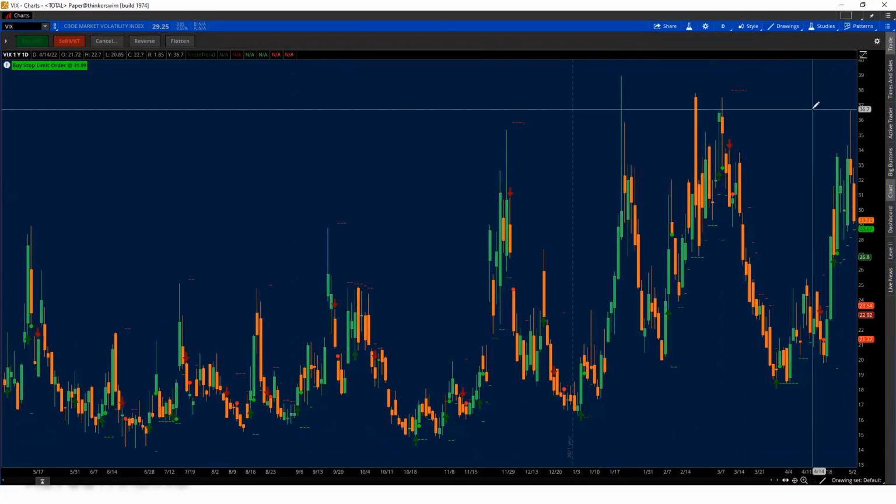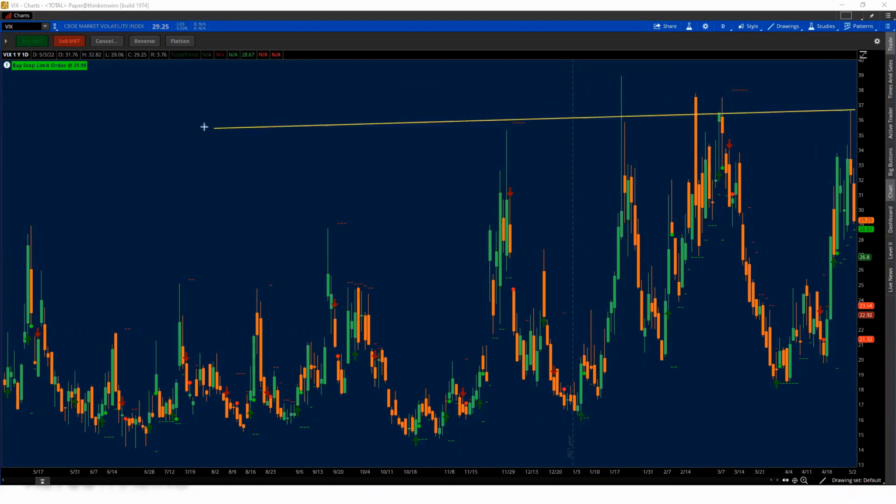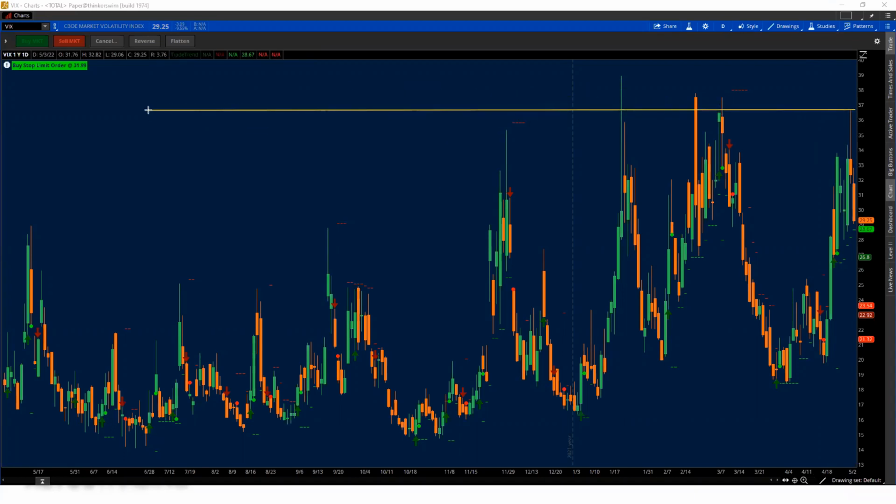All right, so this is again a level, or more so a zone, that we've been watching closely in past sessions. You'll see that this was strongly rejected yesterday. So when we see the VIX reject a zone or a level, in the context of the S&P moving off a lower support level because of that inverse correlation, that's our added confirmation that we expect to see some degree of a move up in the market. And we're seeing that right now.